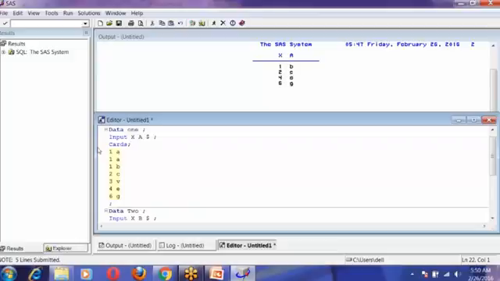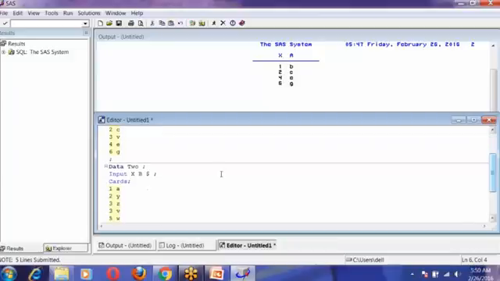So it converted the double 1A into a single 1A from the first table, and then compared it with the 1A of the second table.